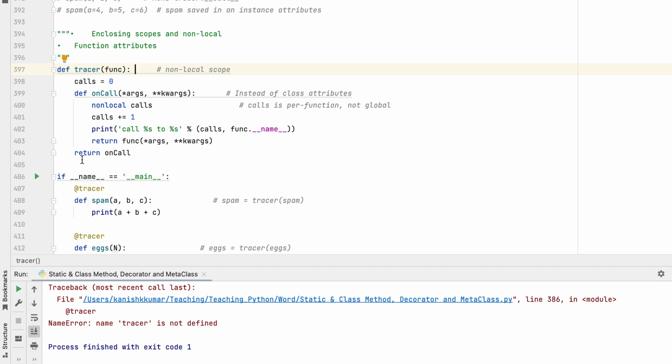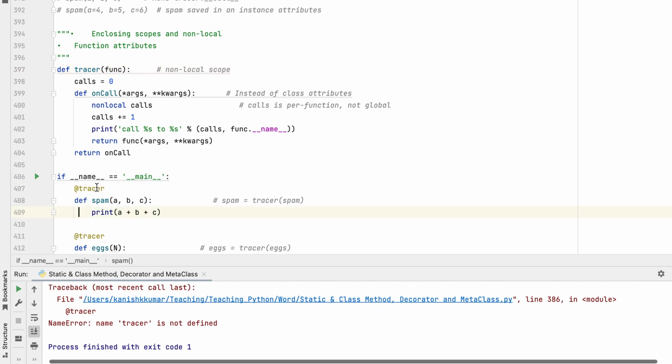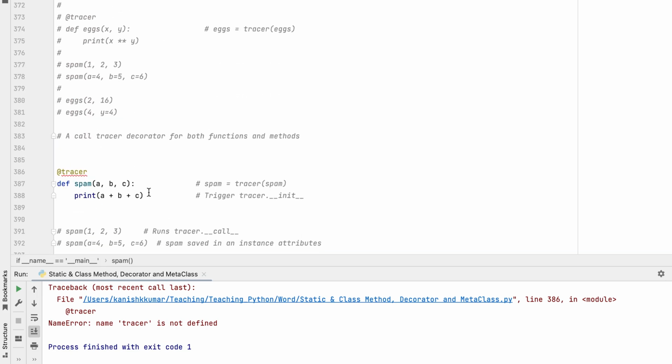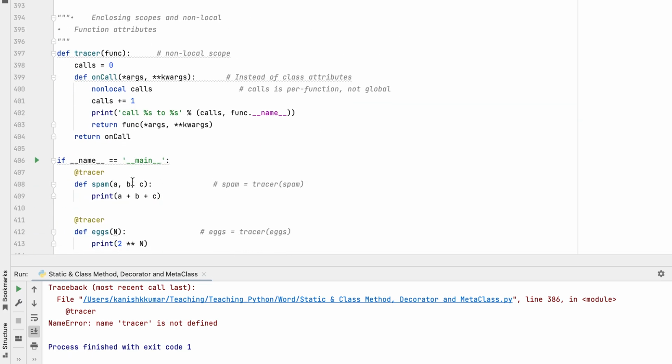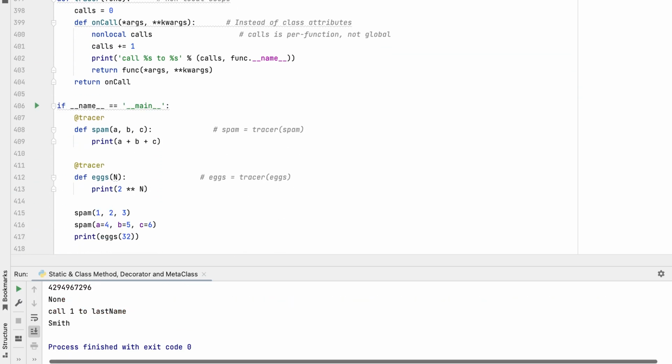It should work. Okay, this is the same. Sorry, this is to be uncommented. Okay, yeah, and this will work.